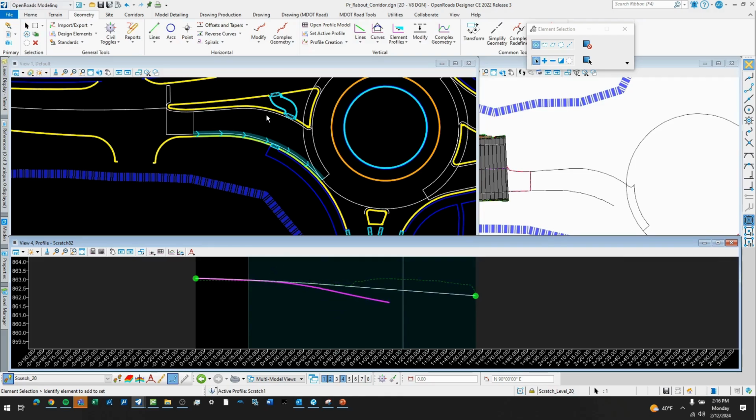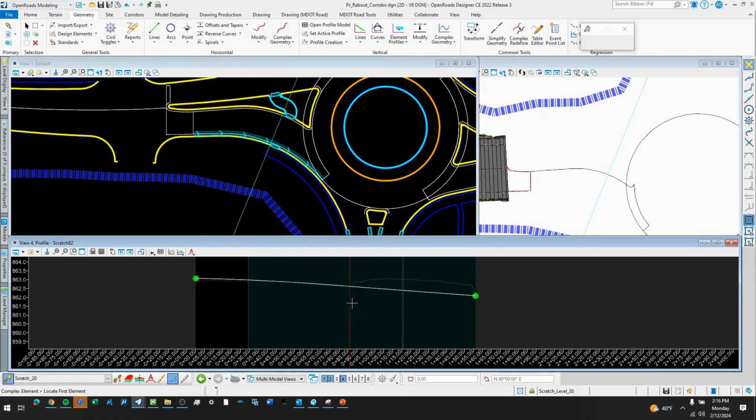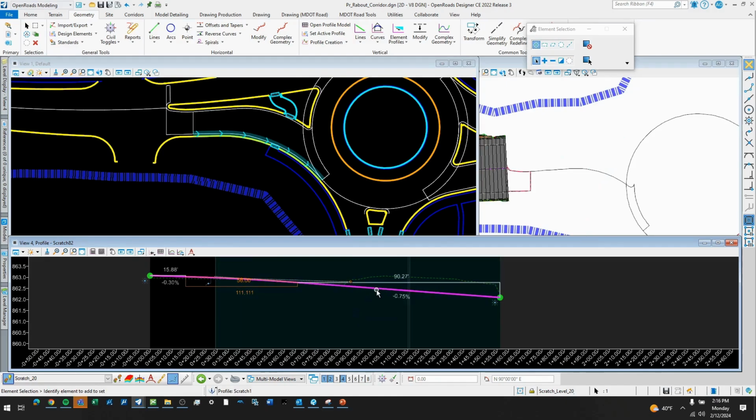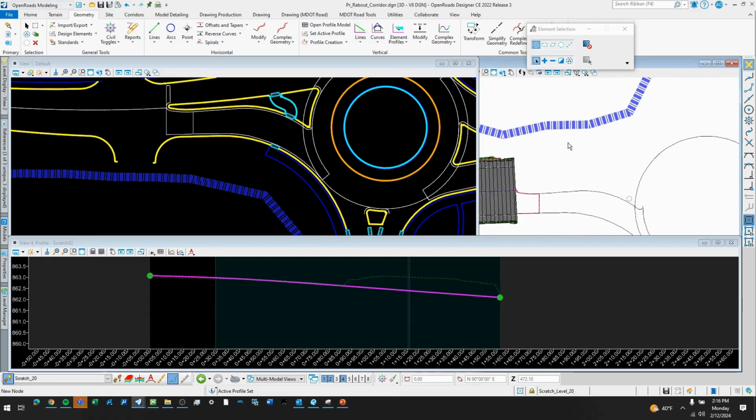If we wanted to, we could push that curve out here farther, and that way we stay at that 2% a little bit longer. But in my mind, this should work out pretty well. So now I'm going to complex it together, set that as active. And now we have that first one completed, which we can make a train out of then.